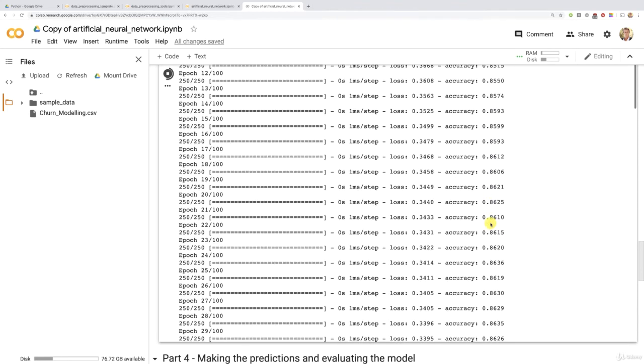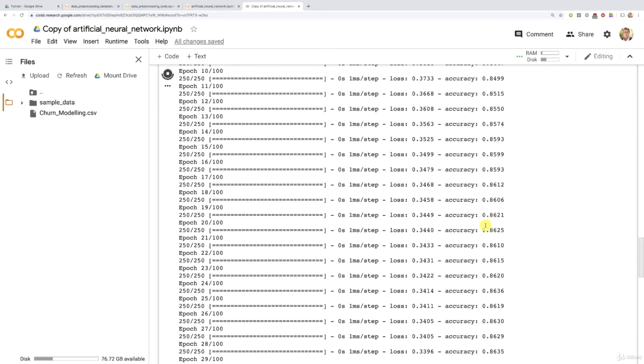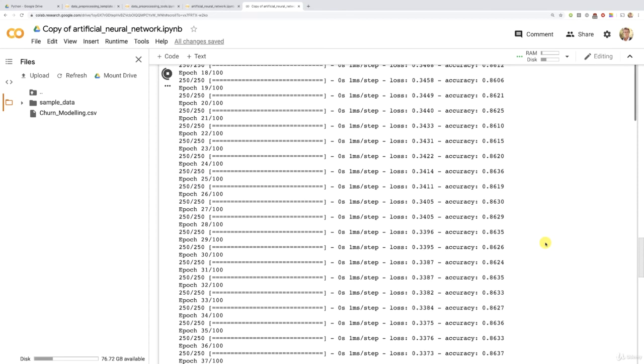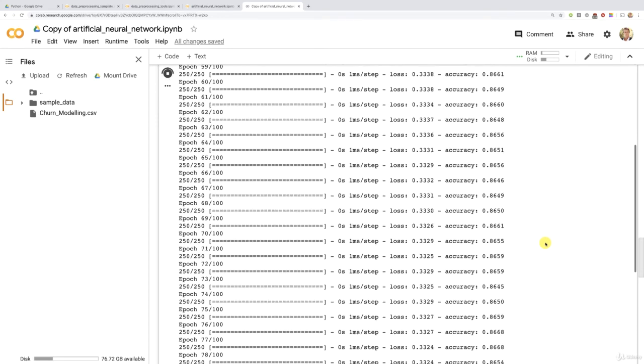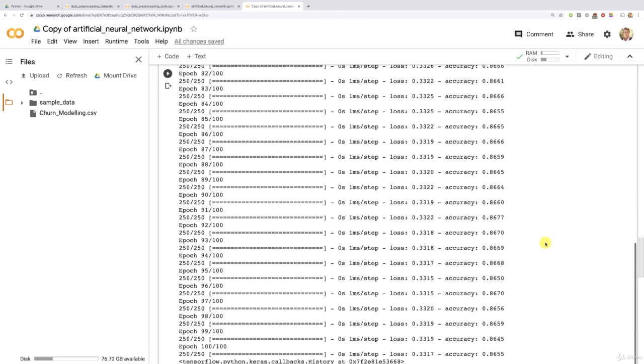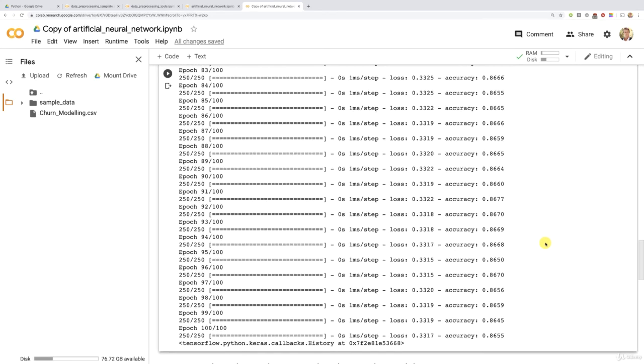We converged at 0.86, at about the 20th epoch. We actually didn't need that 100 epochs, but 20 was fine. But anyway, it's going really fast, and I'm sure it's over soon now, because indeed, yes, there we go. The training was done in more or less 20 seconds. And the final accuracy we get on the training set, we'll have to check the same on the test set, is averaging around 0.86. So that's really good.